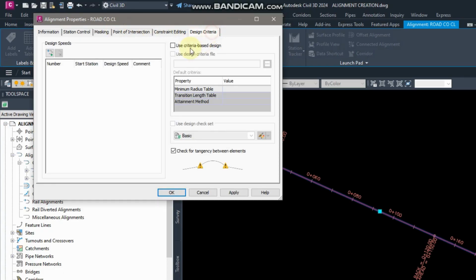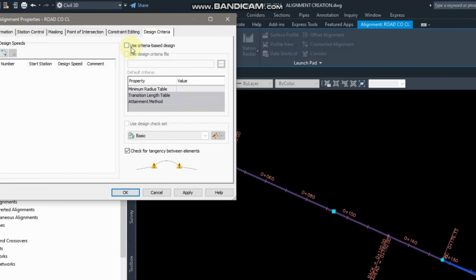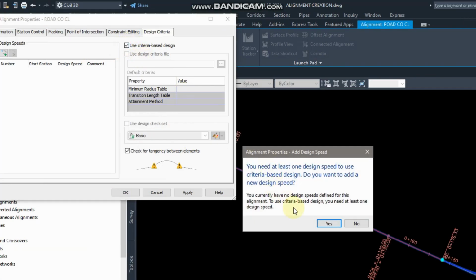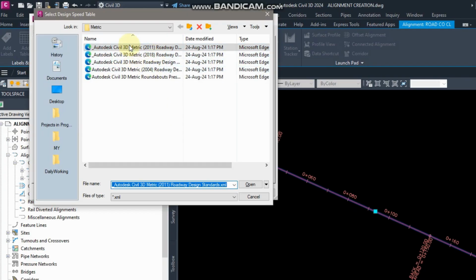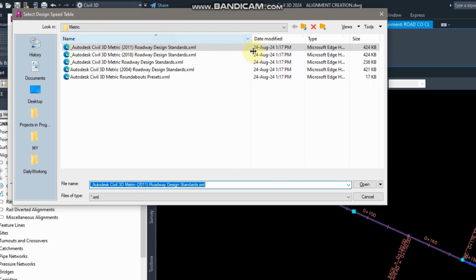The last one, from here you can assign design speed to your road. First click on this check box, and now you can see Civil 3D has different kinds of design speed criteria. It's already mentioned here. You can see from the name the design standard you will be following.